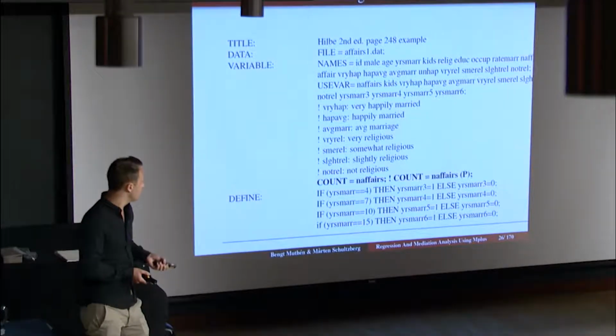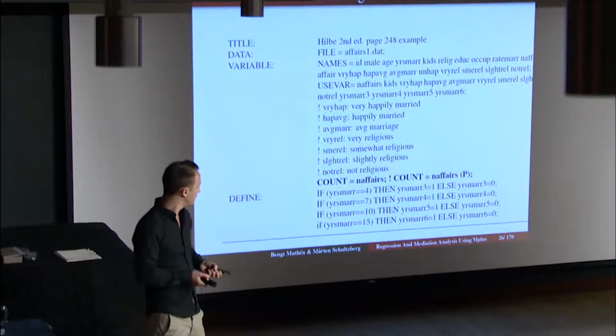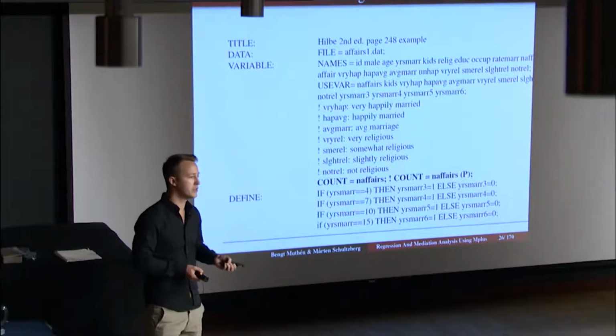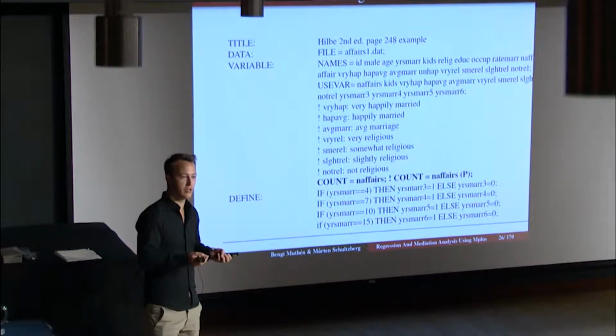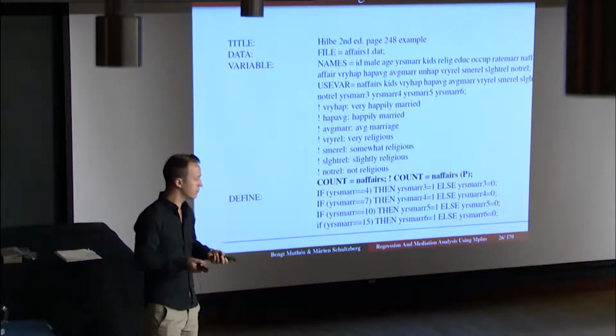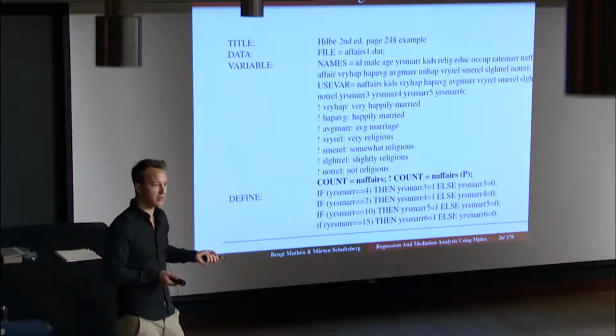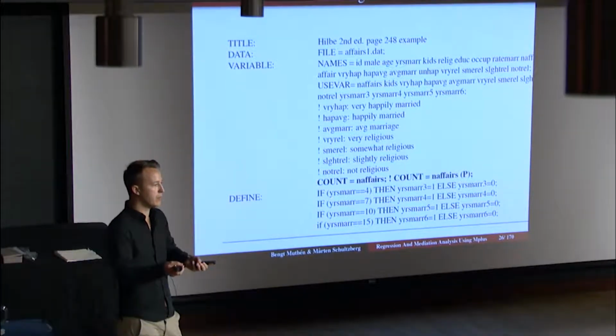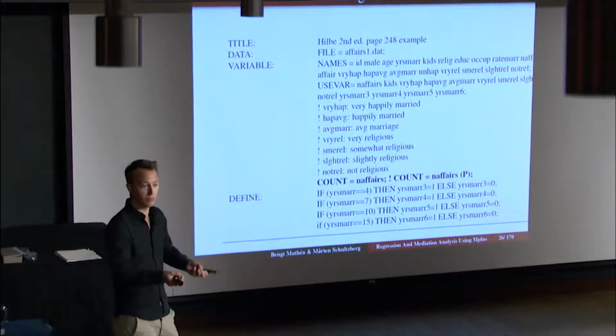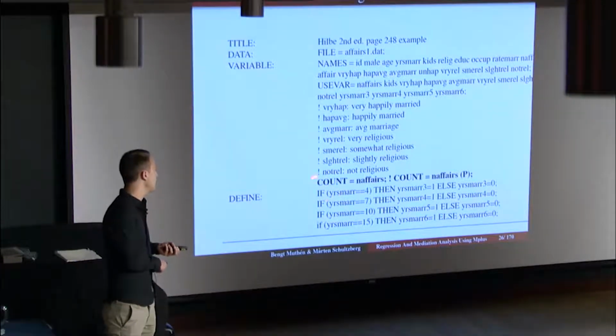So to fit a Poisson model, which is a count regression really, the only thing you have to do is specify that the outcome variable is no longer a continuous normally distributed variable. The dependent variable is a count. And this goes for anything. If the variable is not a continuous normal variable, then we have to specify for Mplus what it follows. So in this case, we say count equals n affairs. So the variable n affairs is a count dependent variable.